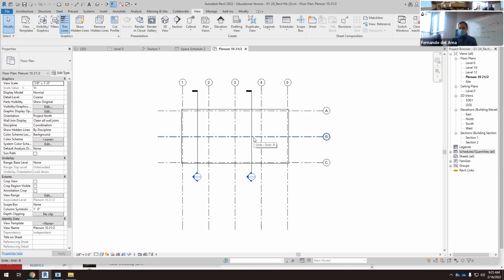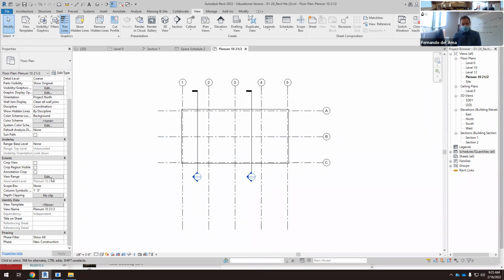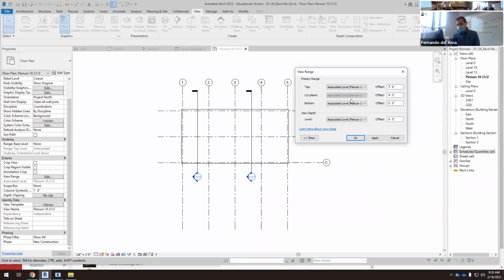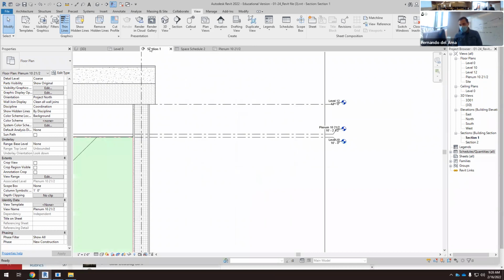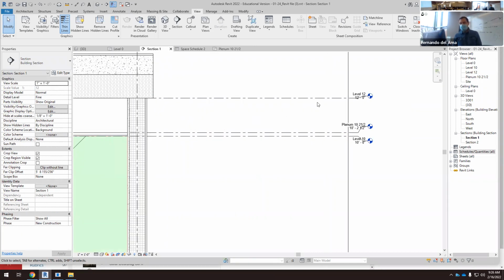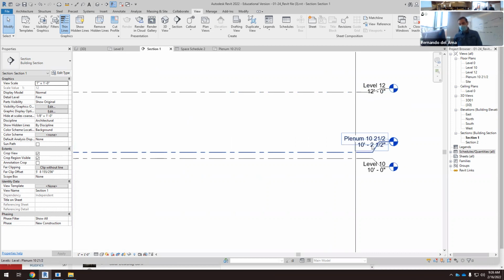So now we have this, and it's not clear because here we don't see the limits of that plenum. So I think we can work with the view range, edit, and by default we have these numbers. Okay, before that, let's check this. What's the size of this plenum? It's from level 10 and 2 inches to level 12. So this plenum is less than 2 foot height.